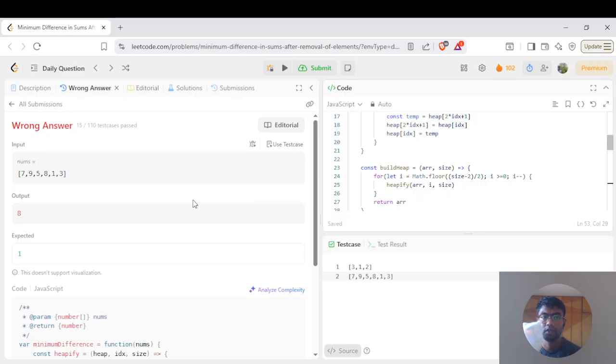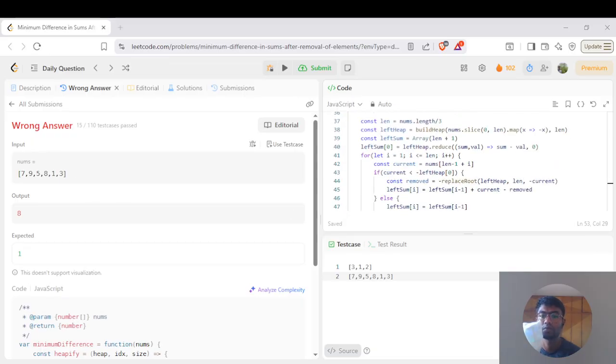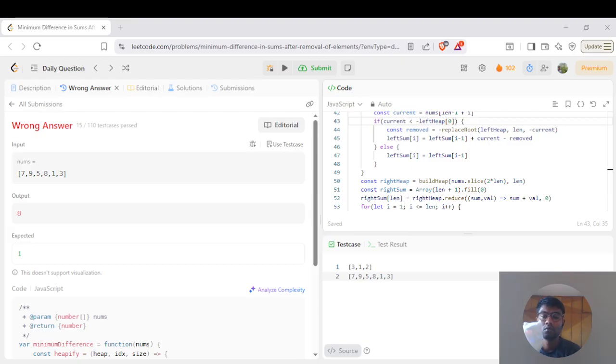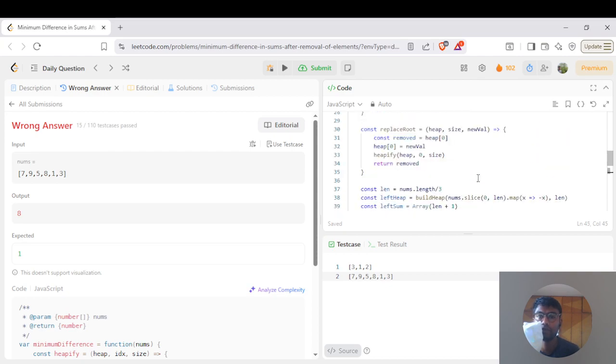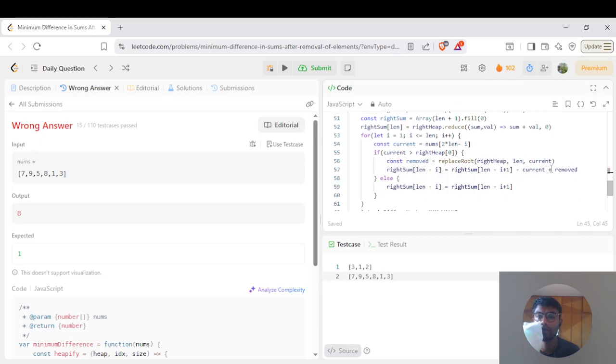Now all of the issues are solved, but there still seems to be a test case failure where some logic is still not in place. So I have changed the signs of this one here on the left side, while this seems to be not changed.